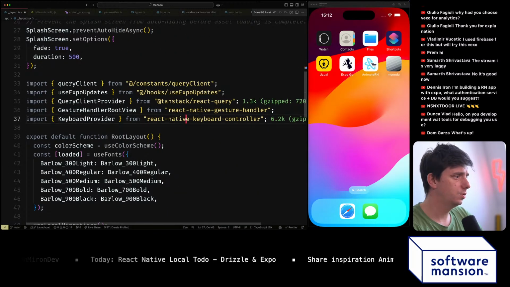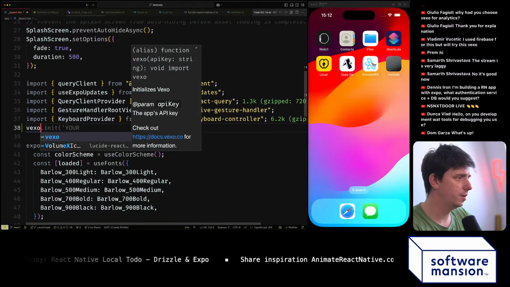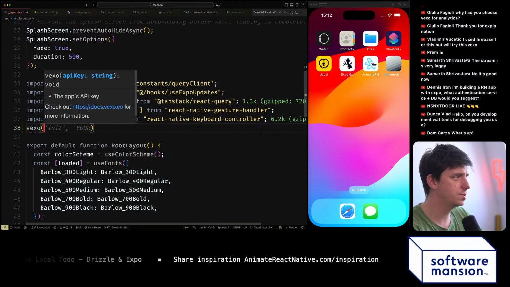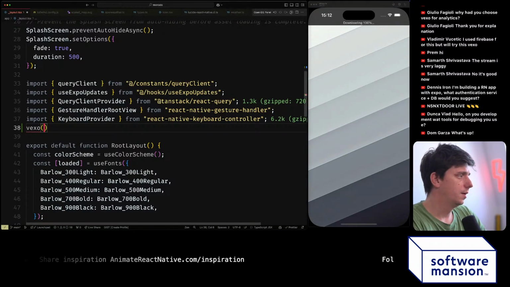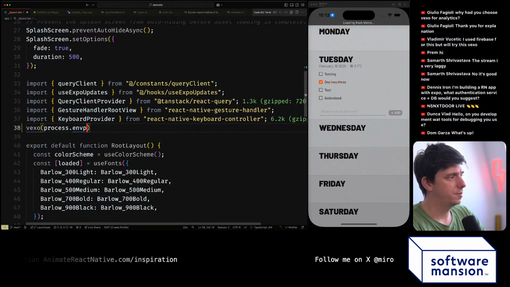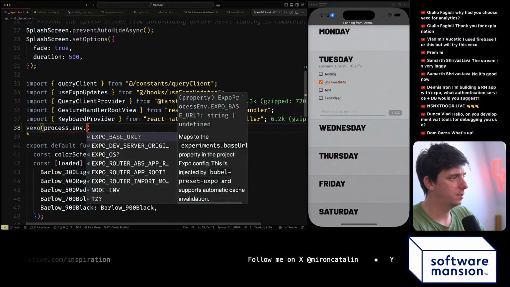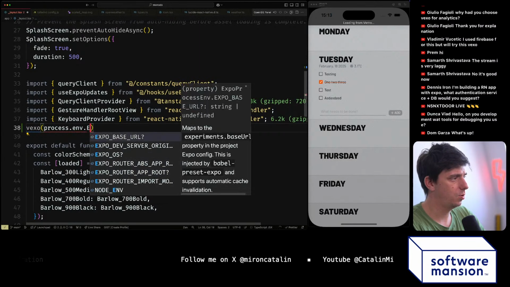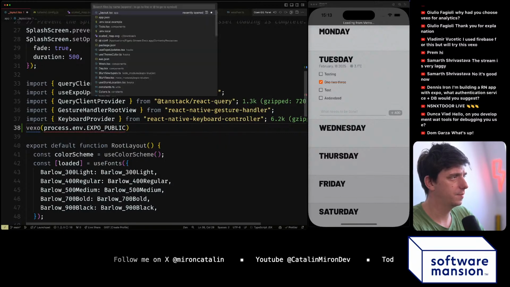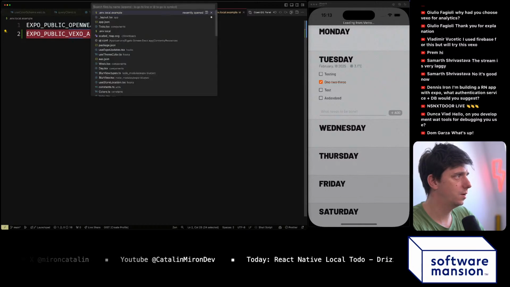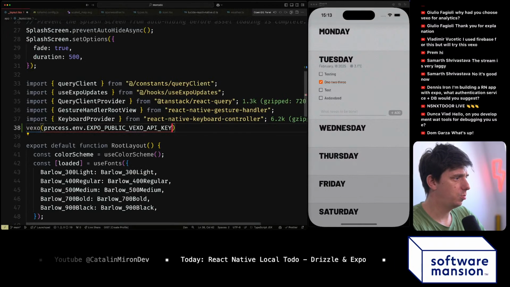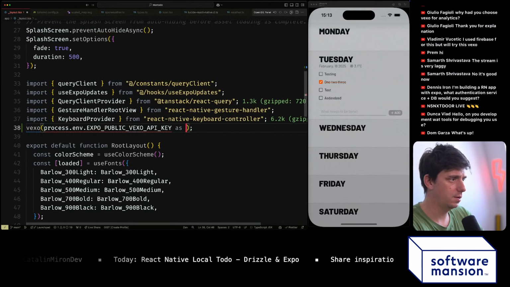And what I need to do is to go and say Vexo, and just initialize it with the API key. So I'll do process.env.EXPO_PUBLIC, env local, this one, expo public, and whatever key, a string.